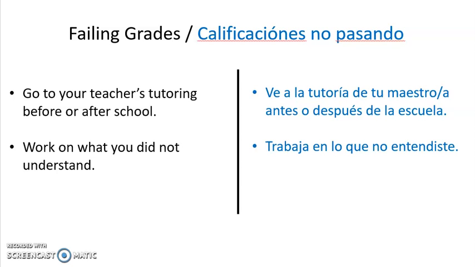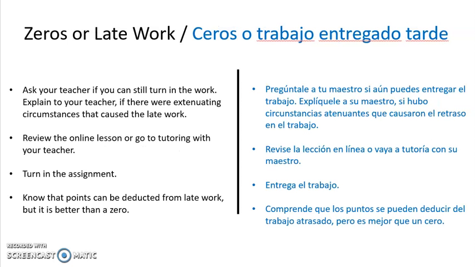You'll need to talk to them about what you don't understand, and then actually do the work and make sure that you're doing the work the way you need to be. For zeros and late work, be sure to talk to your teacher about whether you can still turn the work in. Let your teacher know if there were any special situations that caused you to turn the work in late. Before you go to tutoring, check out their online lesson related to the assignment. Go to tutoring and then turn in the assignment.